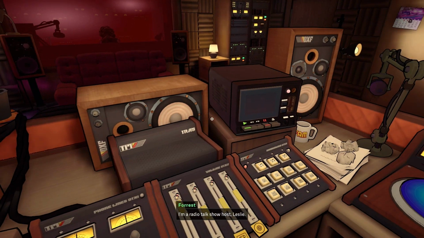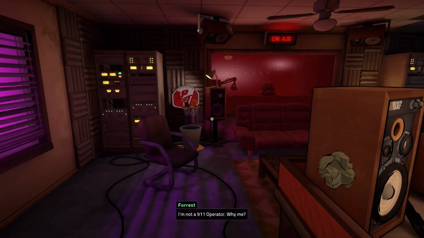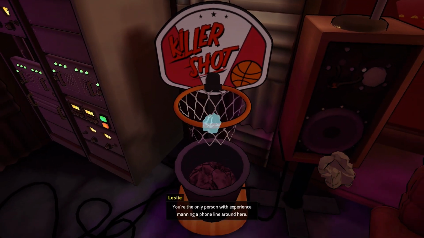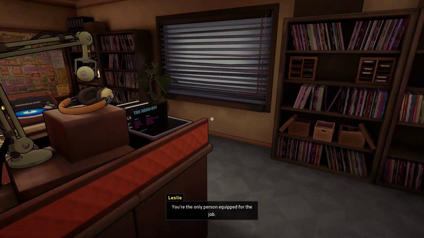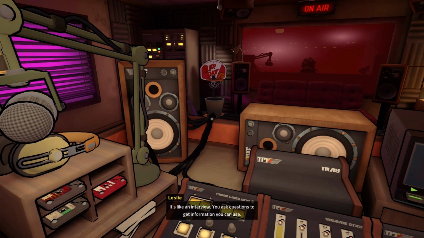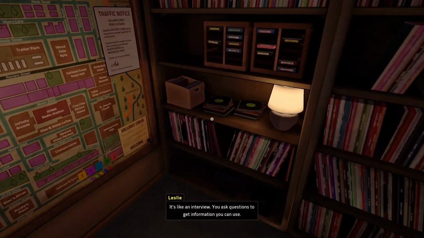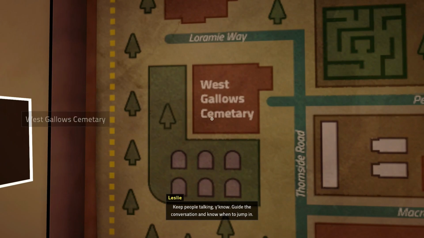I'm a radio talk show host, Leslie. I talk to idiot people about their idiot ideas. I'm not a 911 operator. Why me? You're the only person with experience manning a phone line around here. You're the only person equipped for the job. Besides, there are lots of transferable skills between the two. It's like an interview. You ask questions to get information you can use. Keep people talking, you know? Guide the conversation and know when to jump in.